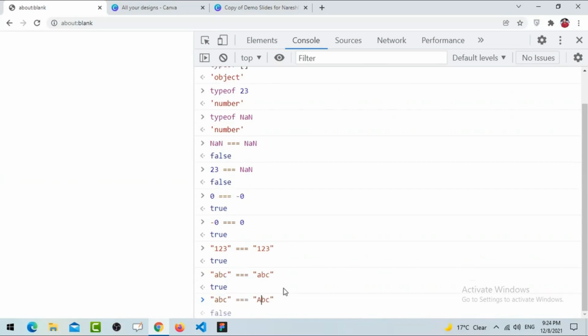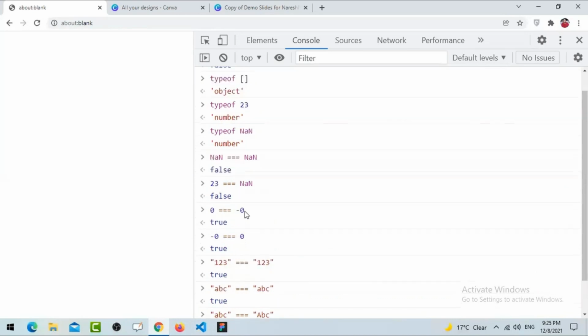What if here we have cap? It is going to return false. Each and every character's Unicode it is going to compare. We have seen that one, no? In relational operator. This one is also relational operator, but in equality, I'm just showing you how the conversion is happening. On that day, I was showing you that mom is greater than dad and how it was comparing with the Unicode. Do you remember that? Yes, sir. One by one, it was comparing the characters, isn't it? Yeah, so it will check like that.